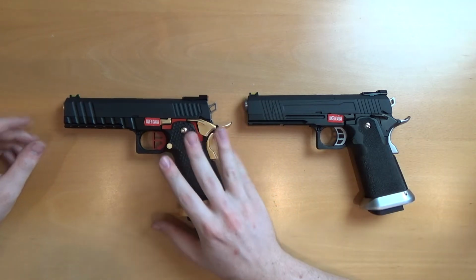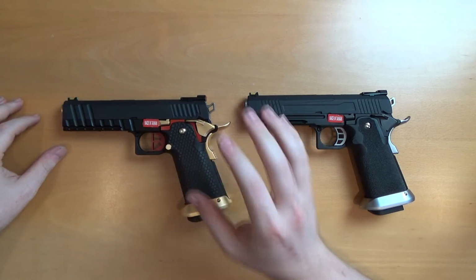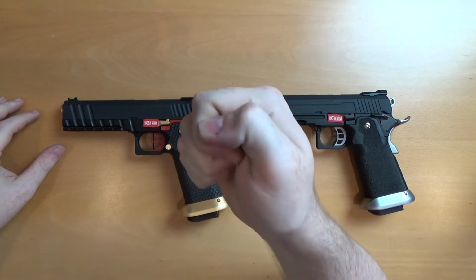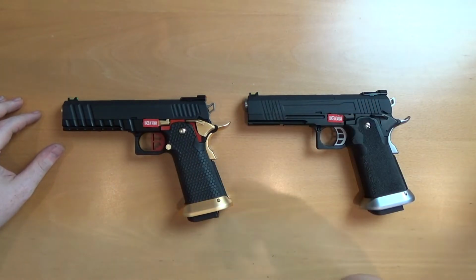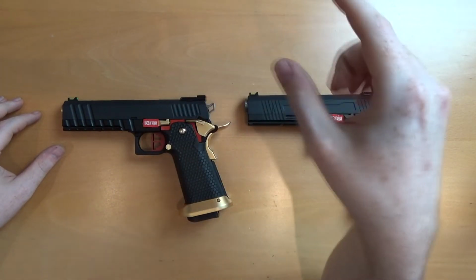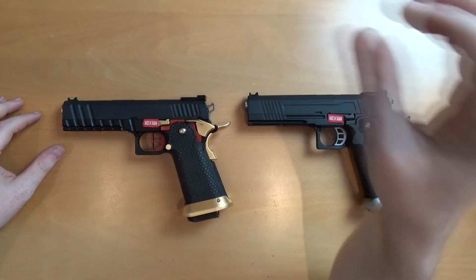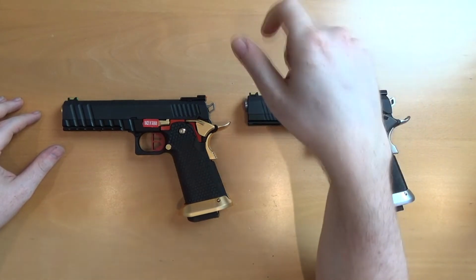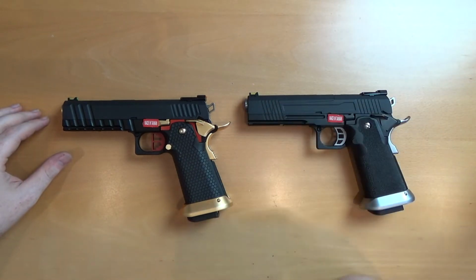So that was it. We're going to get to the range test now, and just before I go to the range test, you'll obviously see me. I had to do it with my phone because the camera that I use, this camera that's on this mount at the moment, could not see the rangefinder reticle showing you the distance. Obviously I'll put that up there. It was filmed on my phone, so you'll have to just go with it, unfortunately. But you'll see that I'm standing exactly 15 meters away.